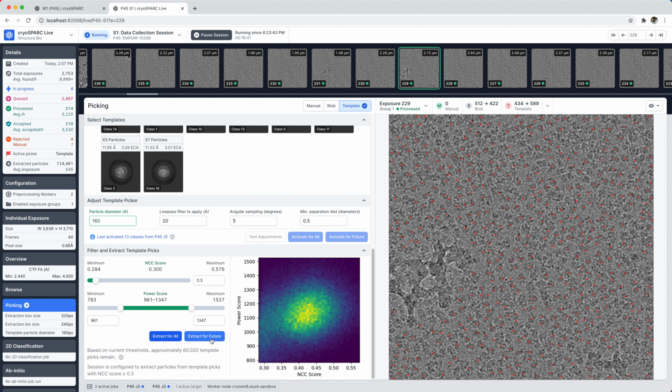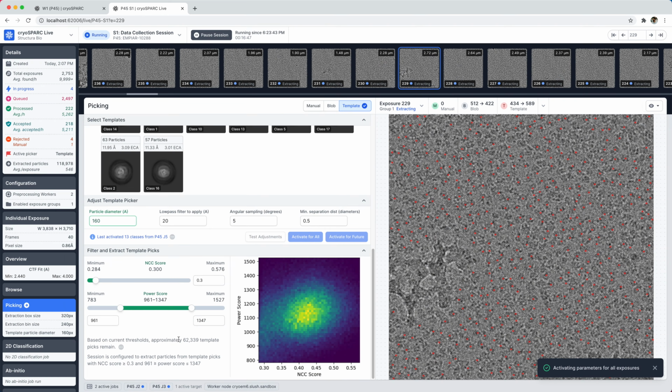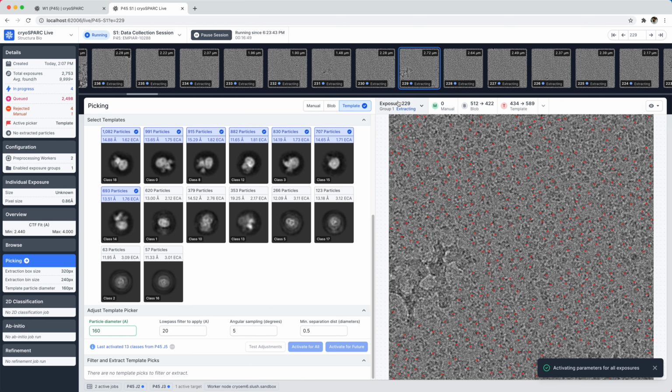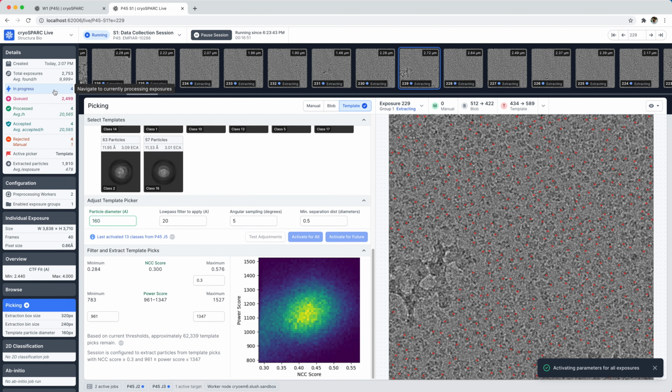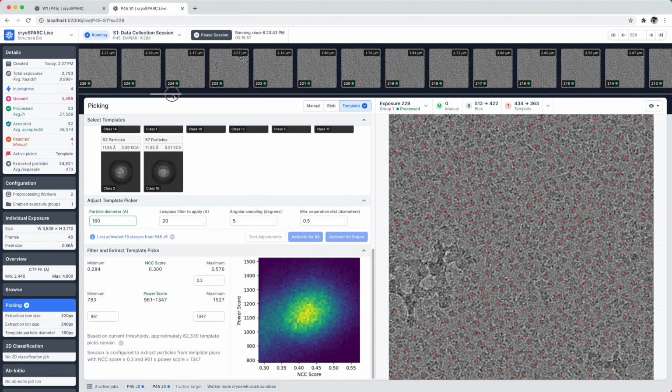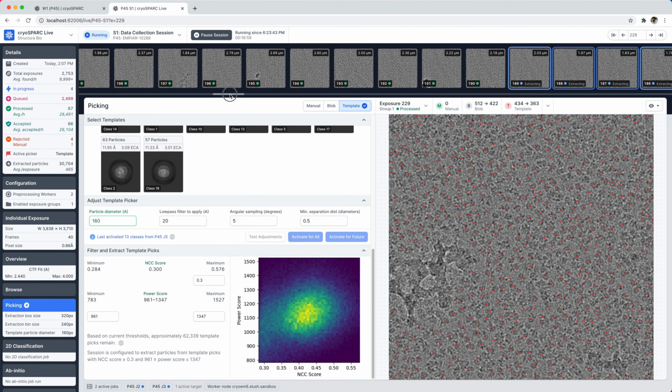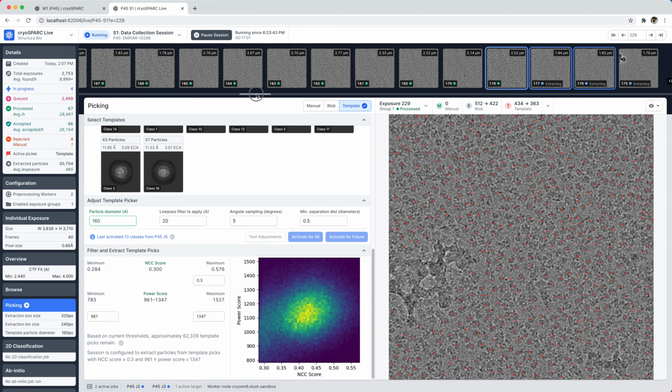Once confirmed, particles falling within the new thresholds and not too close to the edges will be re-extracted. Note that if you expanded the thresholds, the CryoSPARC Live worker will only extract particles it hasn't already extracted. It will never make more than one copy of the same particle. Since we decreased the thresholds, no new particles need to be written to the disk.